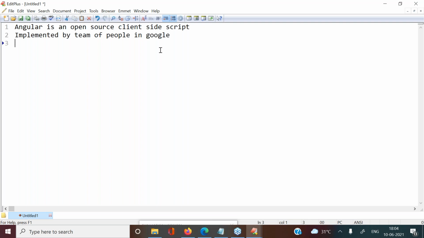Angular we can use to implement dynamic web applications. So we are using Angular from the point of view of implementing dynamic web applications.